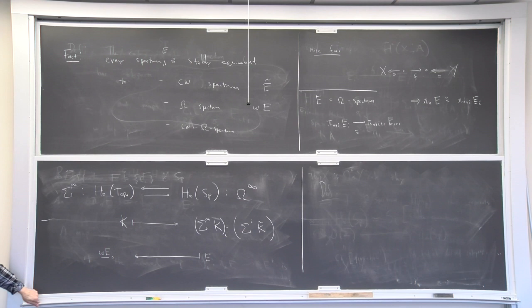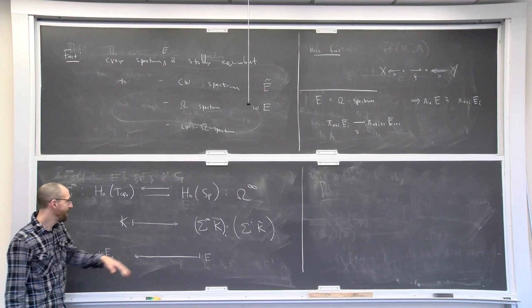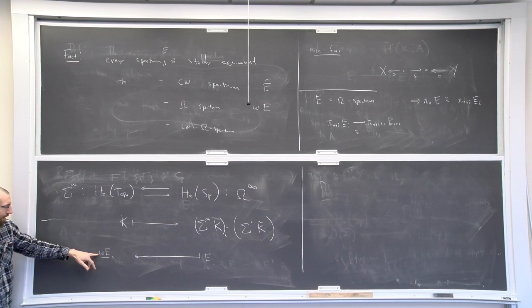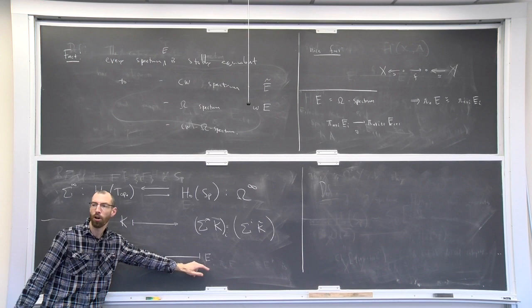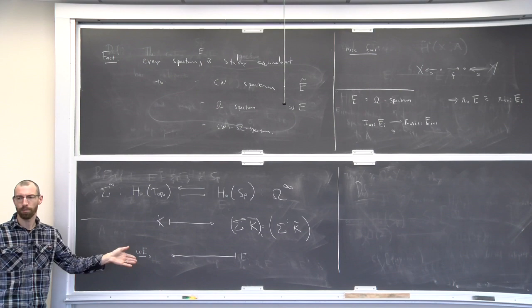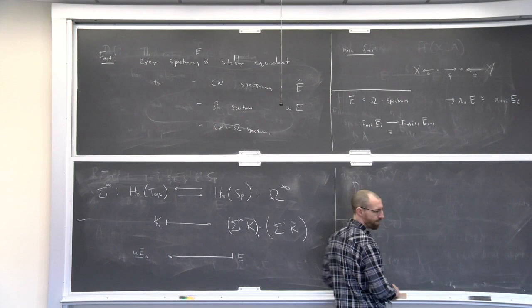Now, why am I doing this business with CW approximation? I want these to be homotopy invariant functors. This one might have been almost superfluous, I can't remember. But this one is really meaningful because normally, if you have two equivalent spectra, they're supposed to have the same homotopy groups. But just because you have the same homotopy groups, their zeroth spaces could be wildly different because the homotopy groups are only eventually defined. And so you need to be an omega spectrum so that the homotopy groups are properly reflected in the zeroth space. Okay. Great.